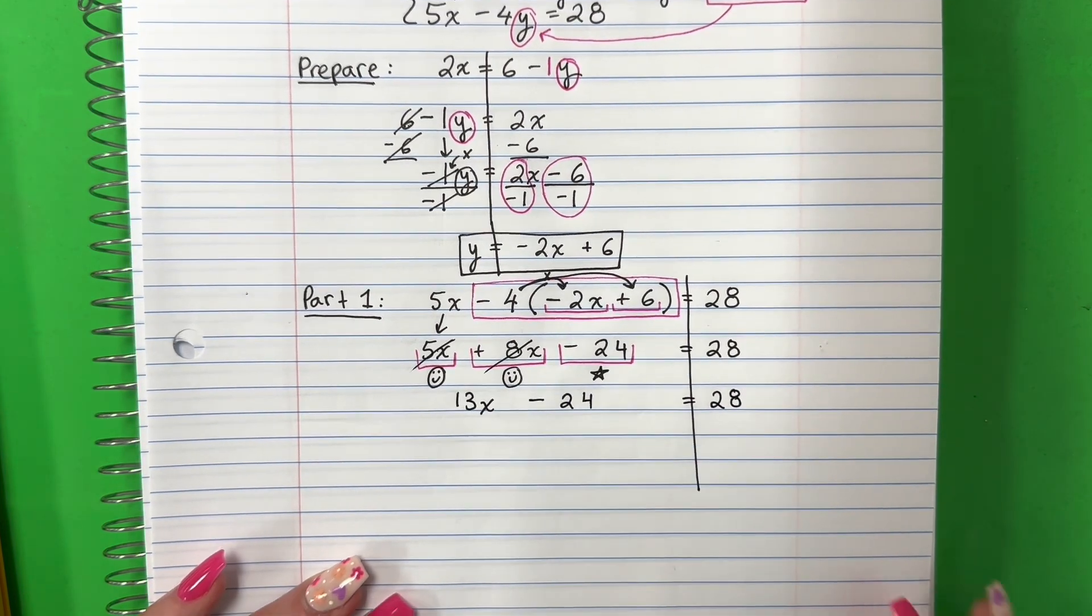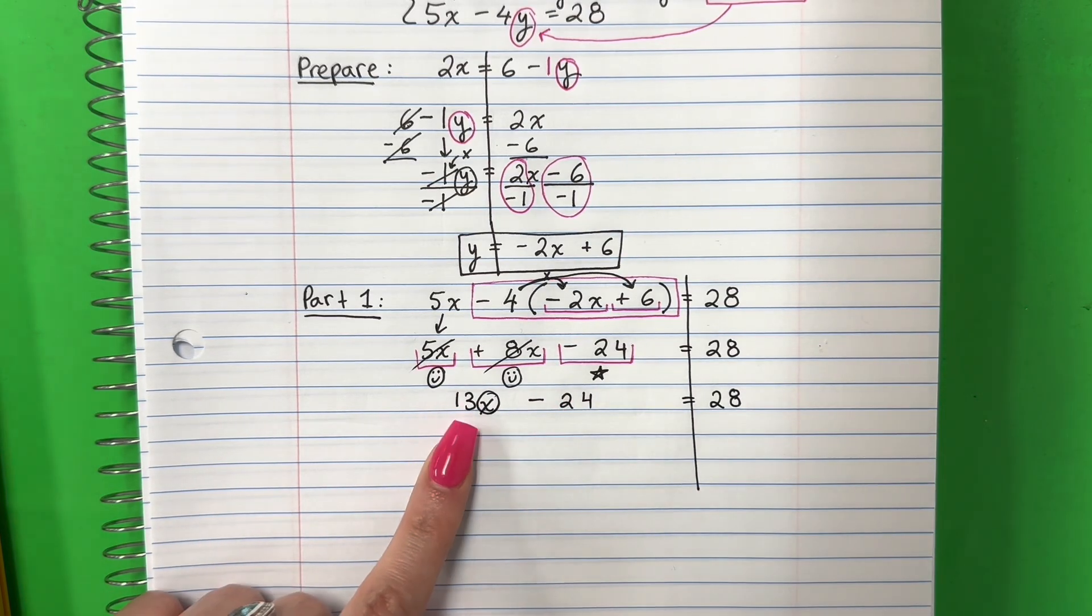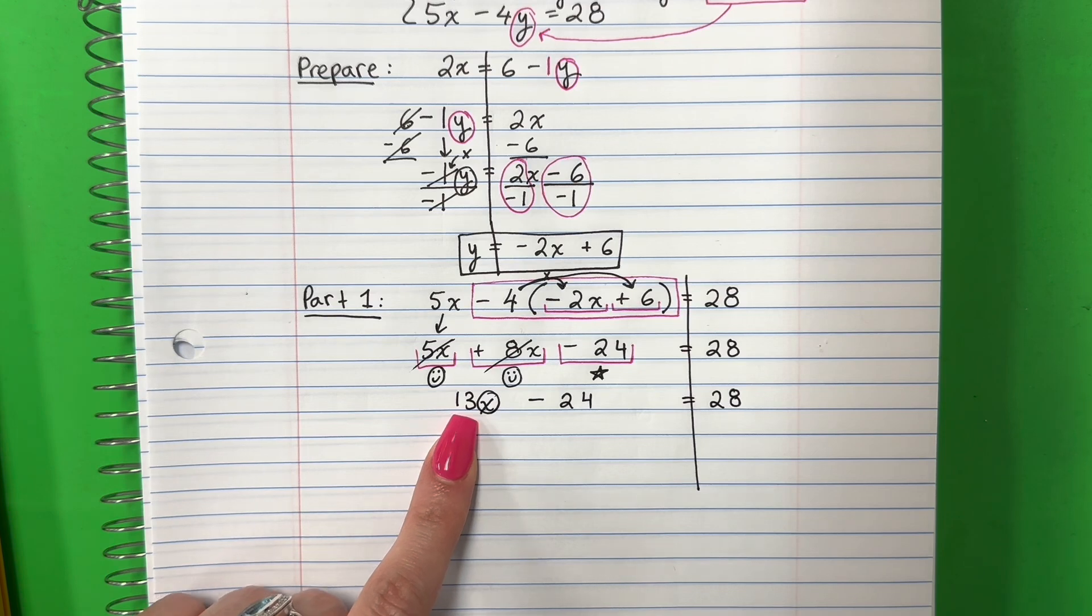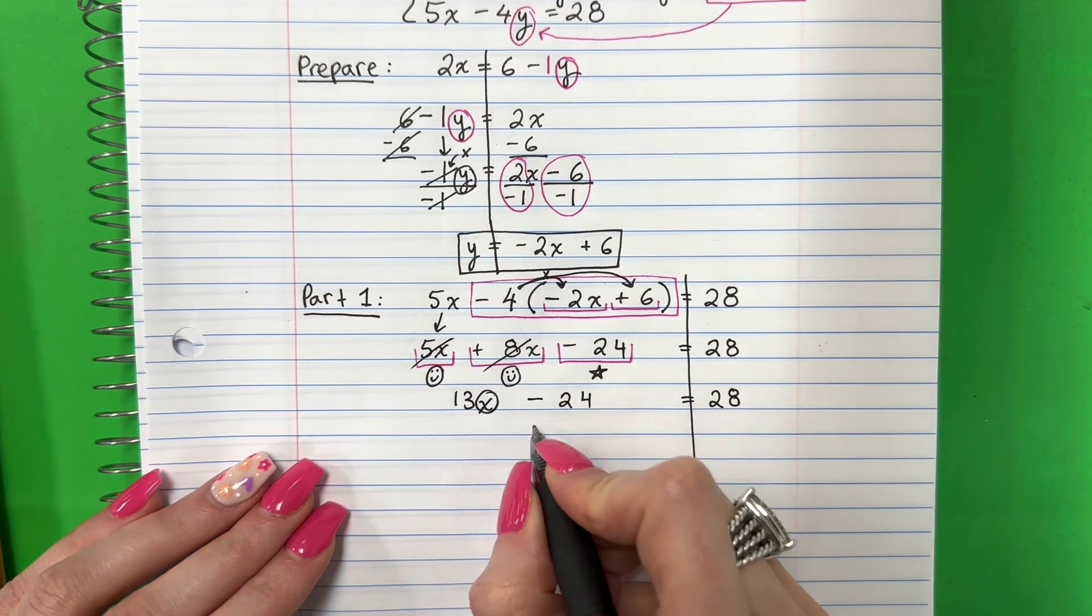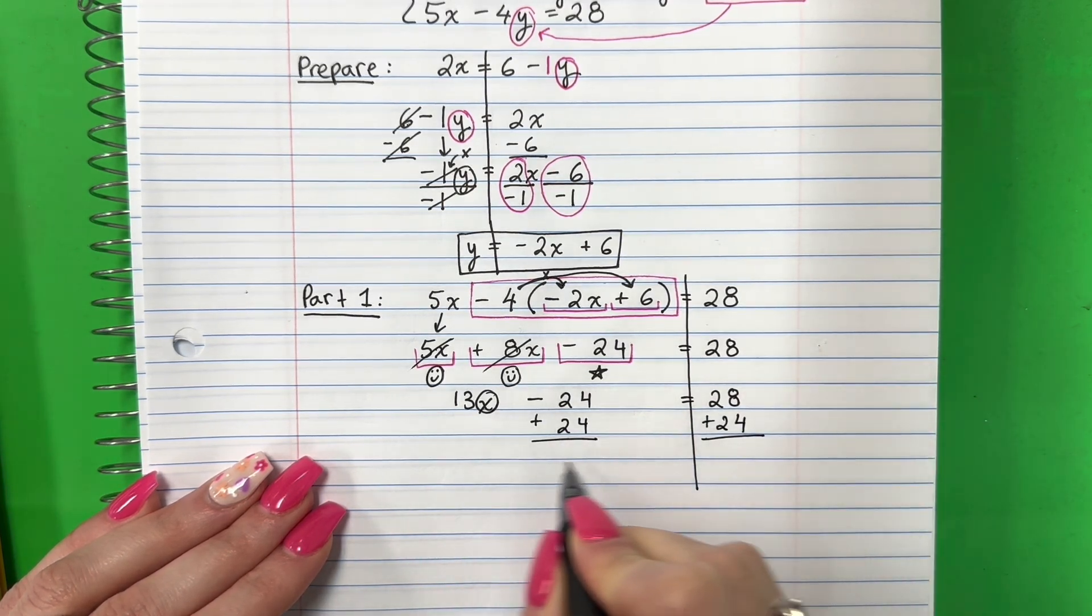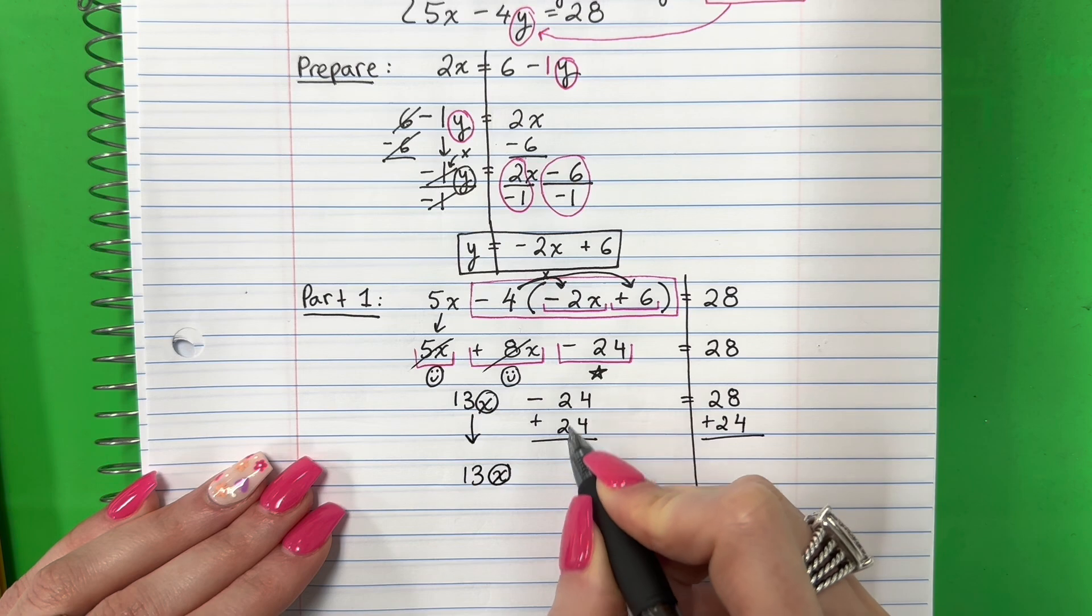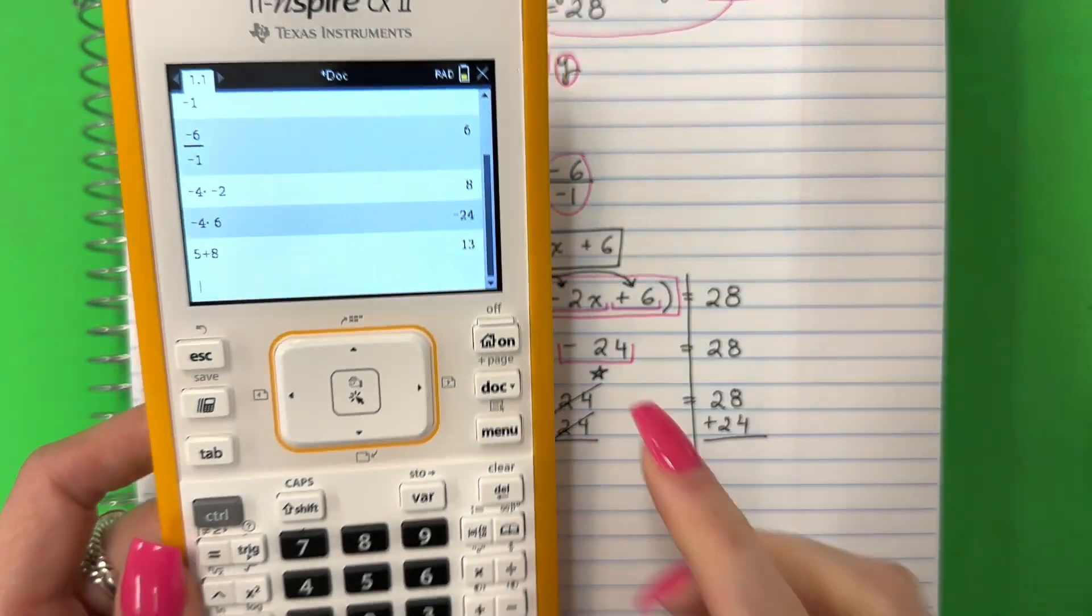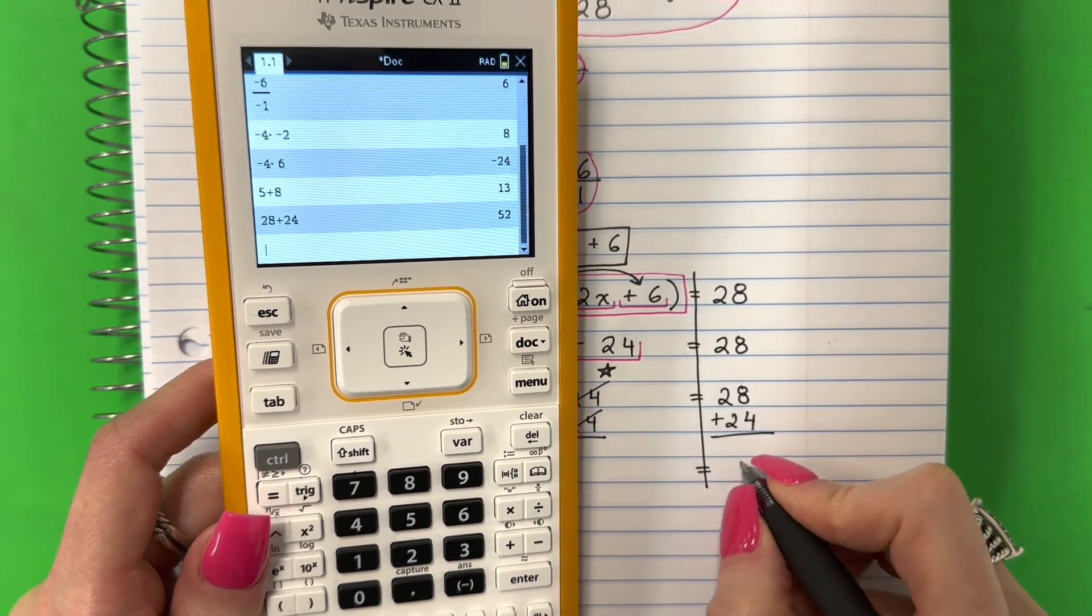13. Trece. So, please use your calculator. 13. X. Done. Copy. Minus 24. Equals 28. I want the letter alone. Quiero la letra sola. Here's the X. I have two numbers with X. Tengo dos números con X. 13 and negative 24. Never move the number with the circled letter first. Nunca vamos a mover el número con la letra encerada primero. So, I will move this one. Entonces, voy a mover este. This is minus. Es menos. The opposite. El opuesto. Plus. Más. Plus 24. Copy. Plus 24. Go back to the left. Regresamos a la izquierda. Here, there's nothing. No hay nada. Copy. 13. 13. X. Circle. Negative 24 plus 24. Zero. Este es cero. Cancel. Equals. Let's put that in the calculator. In la calculadora. 28. 28 plus 24. 28 plus 24. 52.